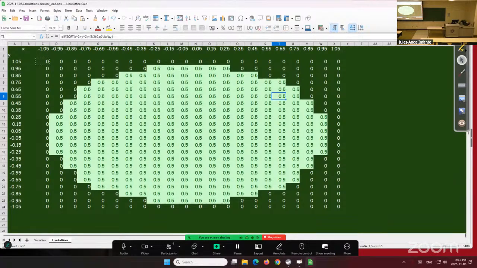This is nice, but what we really want to have is a single array. Remember, we want a single array. This is a nice representation, but we would like to have it in terms of a single array of X, Y, and then value, so X, Y, surface load, which can be 0 or 0.5 basically, and just have a single array like that. Then we can do a summation of the stresses at each point.